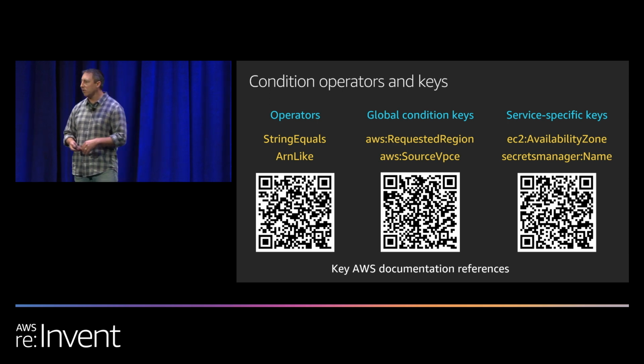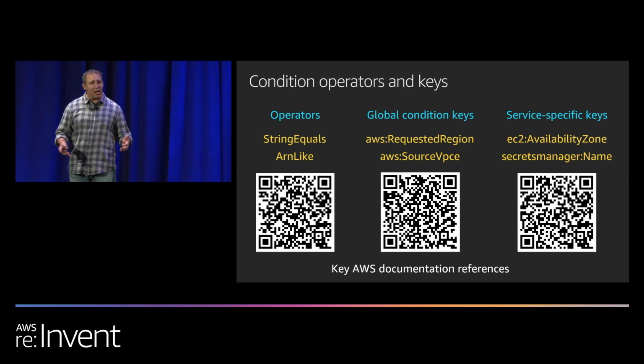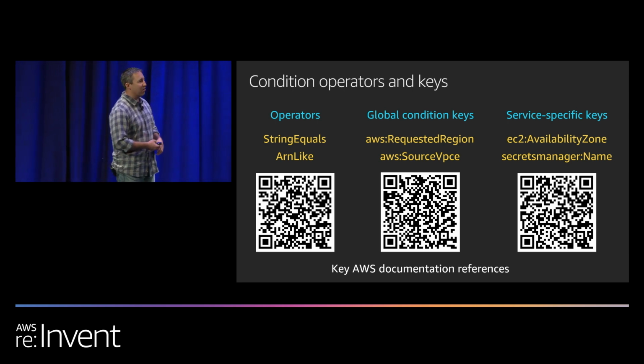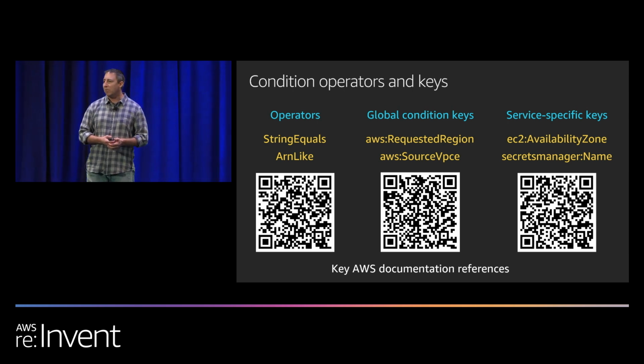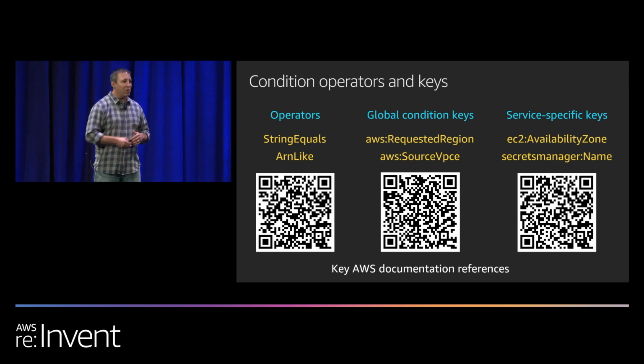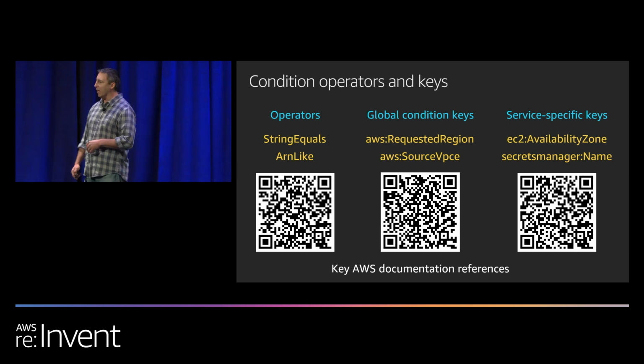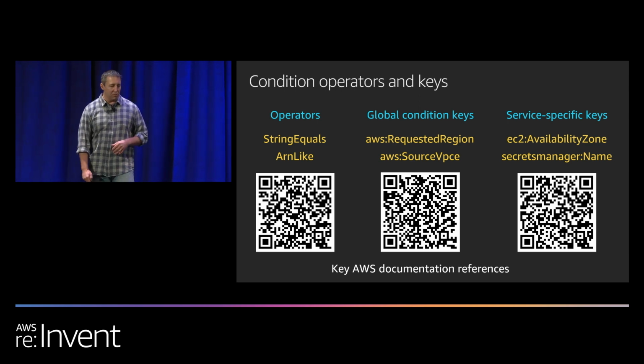Okay, so now there are tons of condition keys, condition operators, right? Some are global, some are service specific. They're all in the documentation. We're going to look at a bunch of them today. It would not be a valuable use of our precious time here today to go through them in very mechanical fashion. But here are the links to the docs where you're going to find all of those options that are available to you.